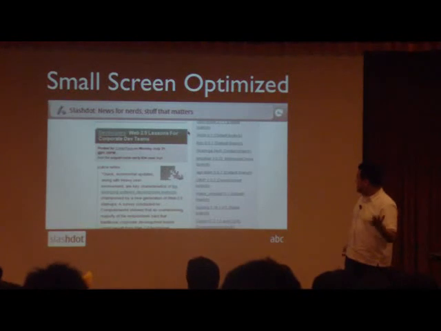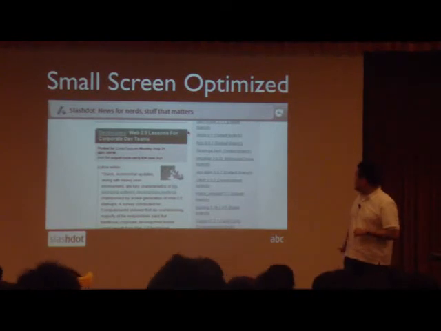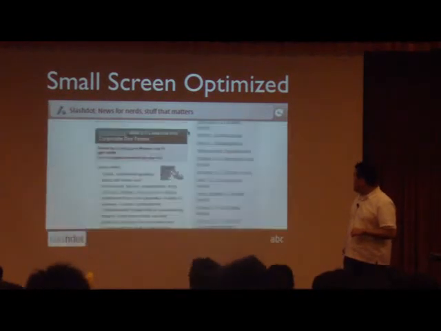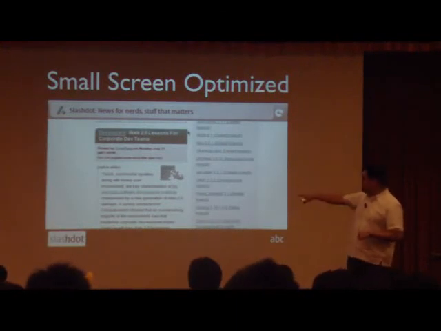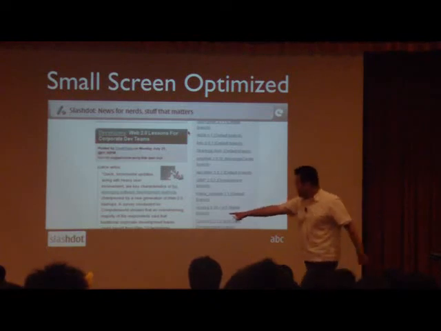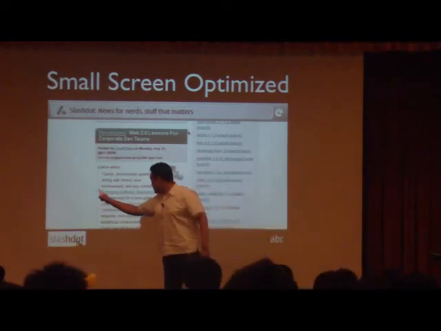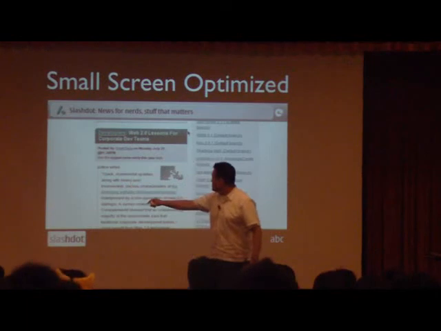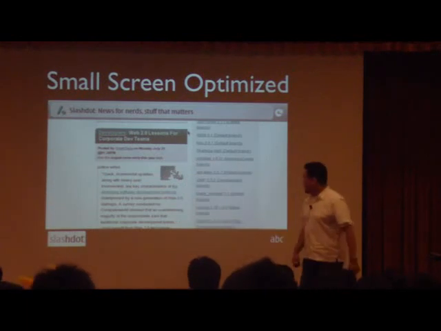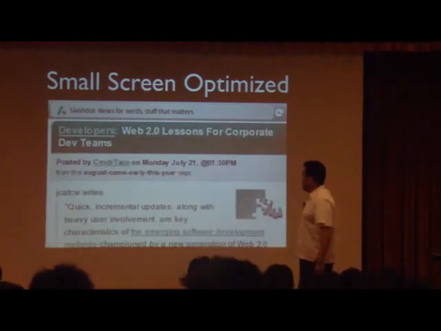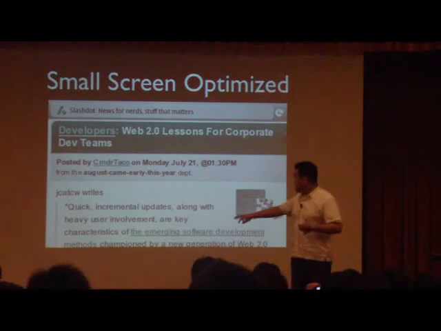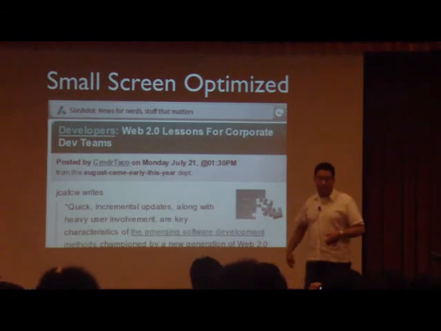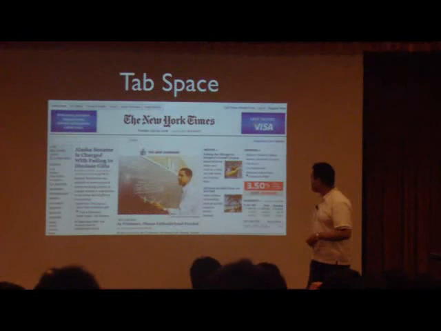So again, as I said, it's small screen optimized. As you're doing a search, you'll have some UI. This part down here is from the Nokia Linux operating system. But once you get to the content, the UI moves away, and as much of the content as possible is for the web page.